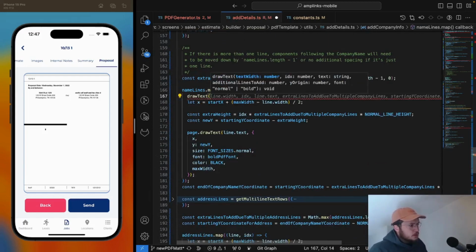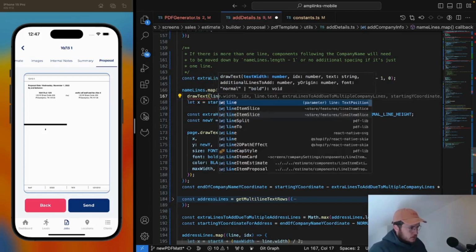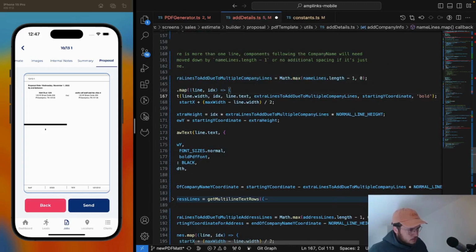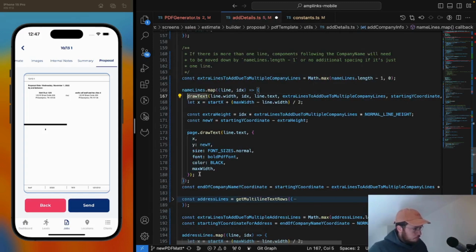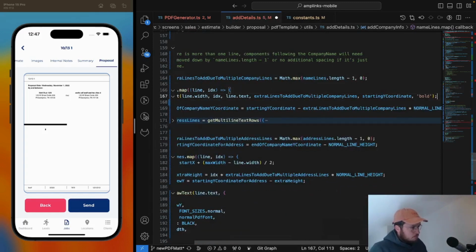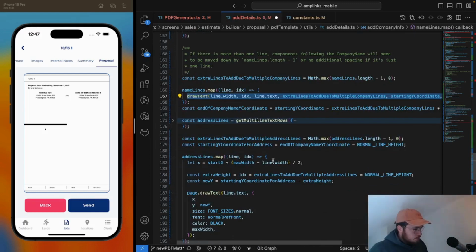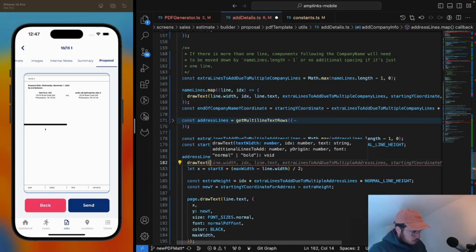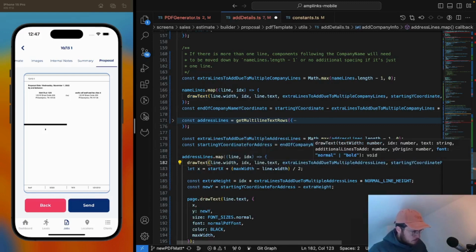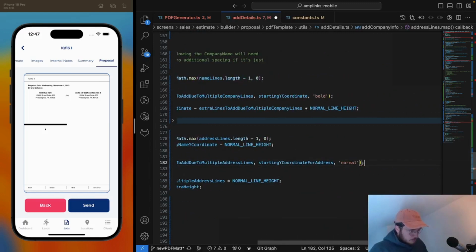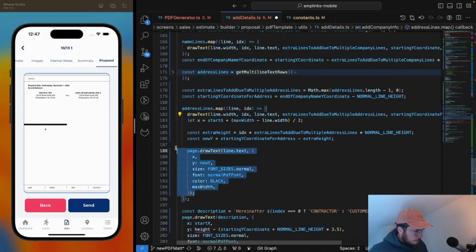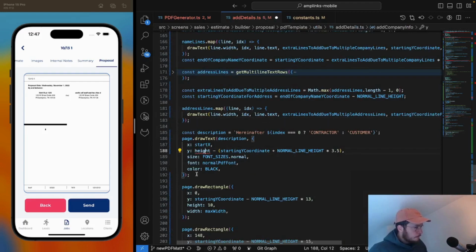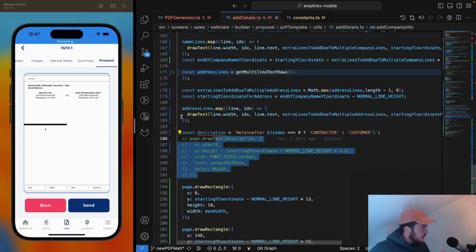Text width is going to be what? I think that's it.